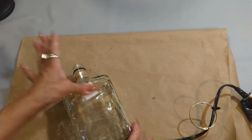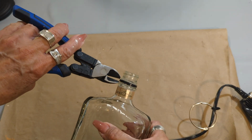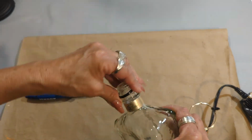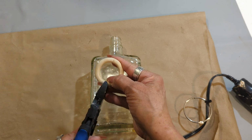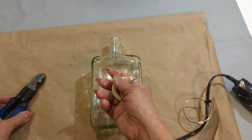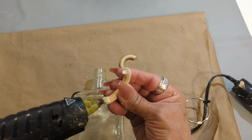Once all the labels are removed, I'll come in with a little bit of alcohol just to clean it. And then I will proceed with these little wood rings from Dollar Tree. And I'm going to cut this one in half. And with plenty of hot glue, I'm going to go ahead and glue it to either side of the bottle.